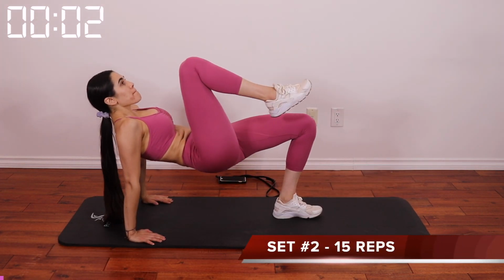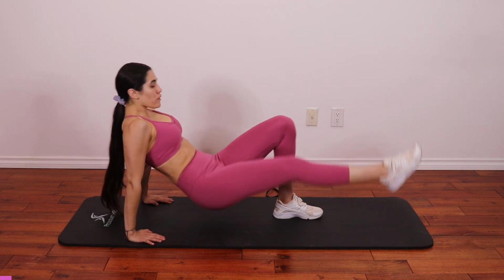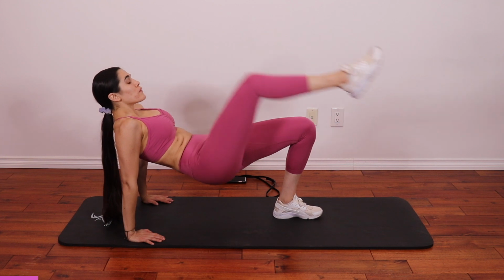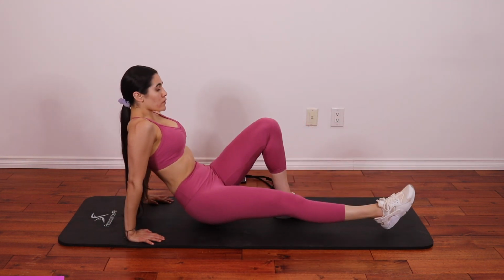Moving into set two, make sure that you're bringing your knee up as high as possible, and when you bring your hips up as well, tuck your butt in and try to get it up in the air as high as possible. Like really bring up that midsection. We're trying to hit those lower abs. Let's get it, guys.